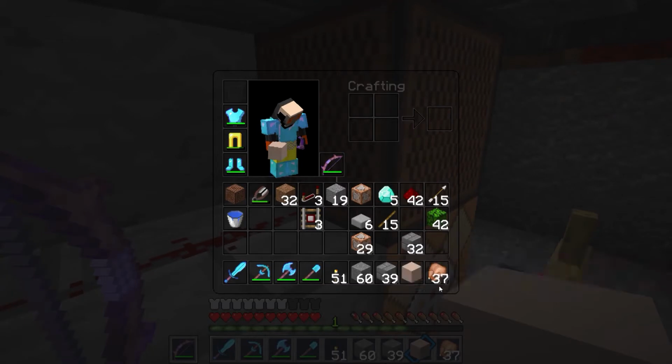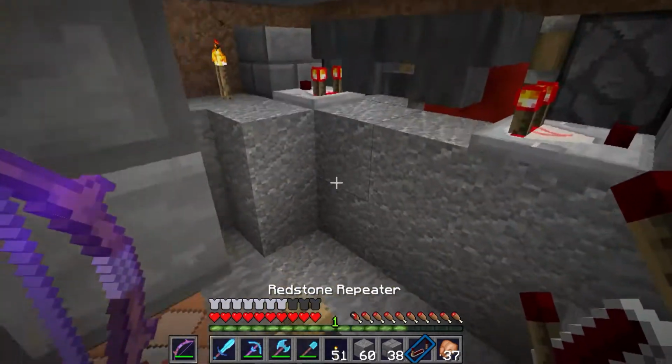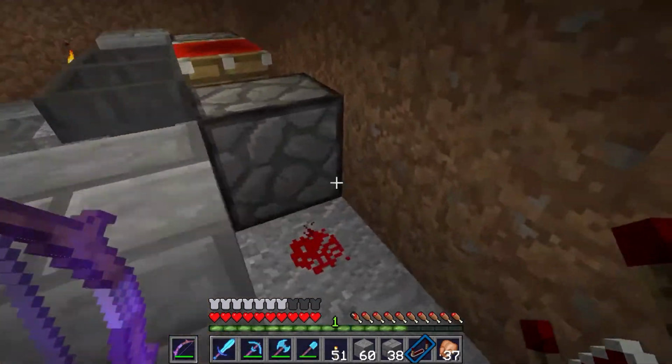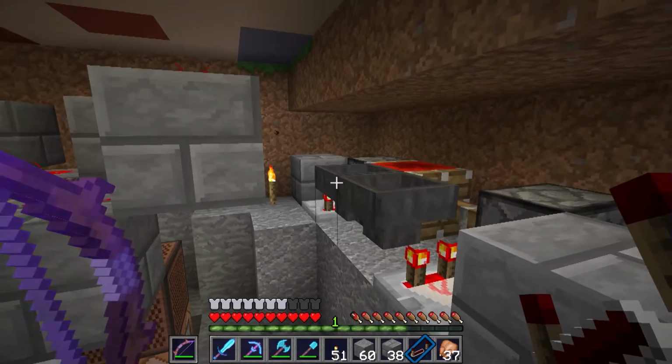Let's go to game mode 0. I have brought at least 3 repeaters, so we can put one here. The cool thing about repeaters is we can lock them if we power them. So we have to decide which input we take, basically in which way the items are going to flow to time.